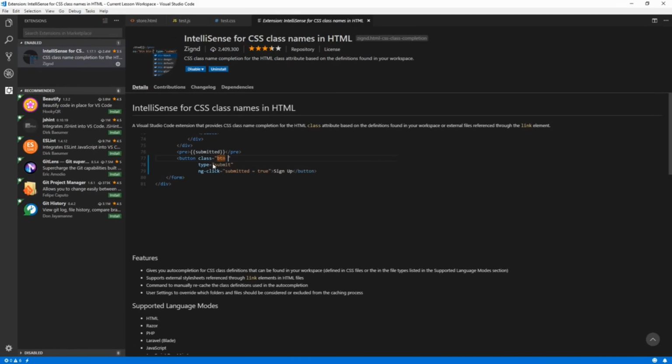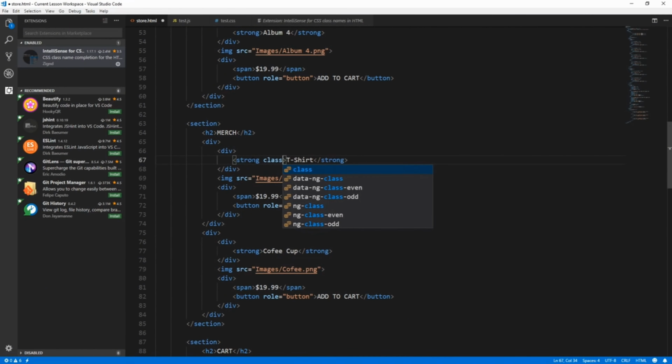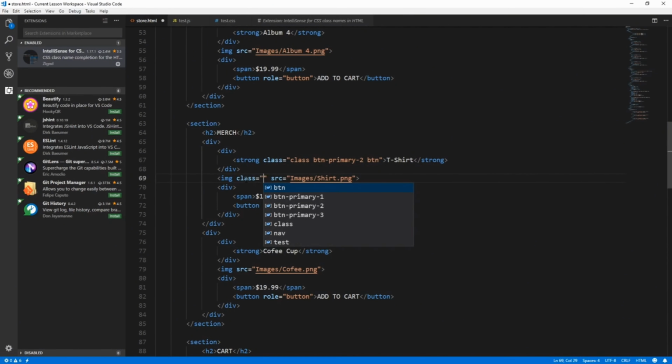The next extension is quite the mouthful, IntelliSense for CSS class names, but it is a really simple extension. This extension adds IntelliSense, which is essentially autocomplete, for when you're typing CSS class names into HTML. These class names are pulled not only from the current directory that you have opened in Visual Studio Code, but also from style sheets that you link to within your HTML. Also, despite the name, this extension works in other file types than HTML, such as JavaScript and PHP. This is a great time saver since you no longer need to swap between your CSS and HTML files in order to ensure that you have the correct spelling and are using your classes correctly.